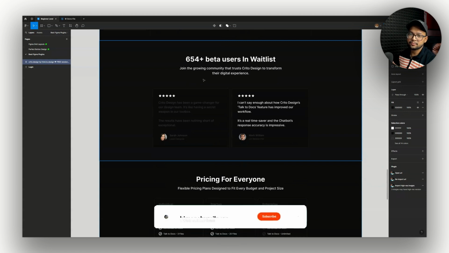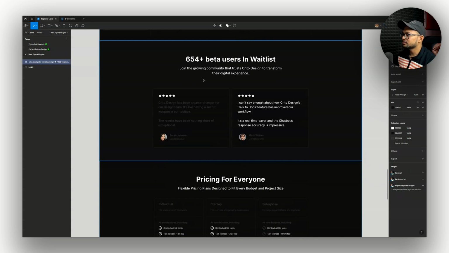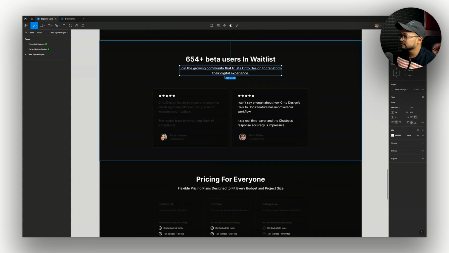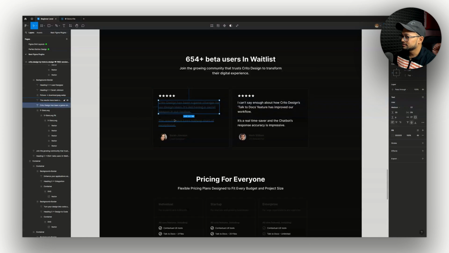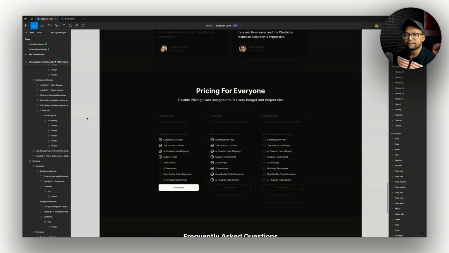Again, this is not perfect, but it still does the work. If you just want to see how the dark mode version will look, it will not create the styling, and it will not change the color of every text. You can see this one is working, but the text color did not change for this one. There are some issues, but this plugin is good for the first view of your light mode in dark mode. So let's move to the next plugin.